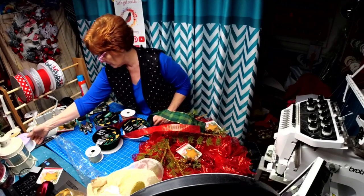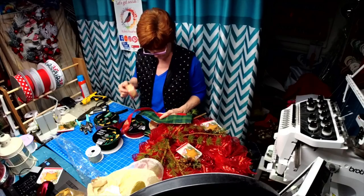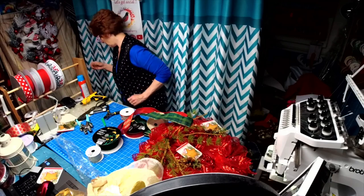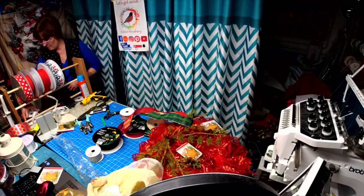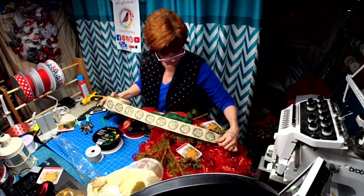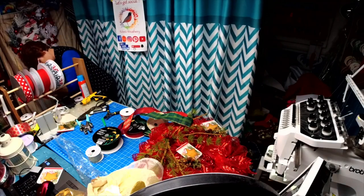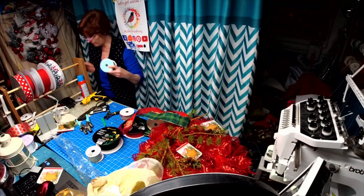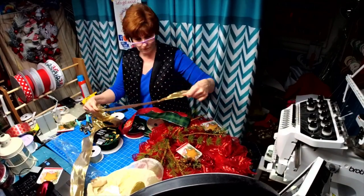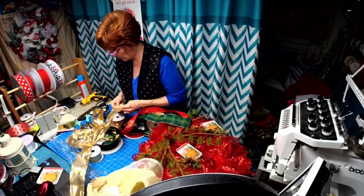This is too white for me. Or we can do green, gold, red, and this. We could do that. Let me see. Or no, not liking that. Let me think here. Nope. Kind of needs some. I know. All right. I have this. This really isn't ribbon. But I thought this would be a cute accent to just add underneath. So I think we're going to go with that.